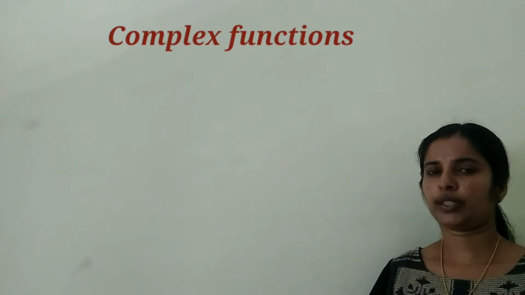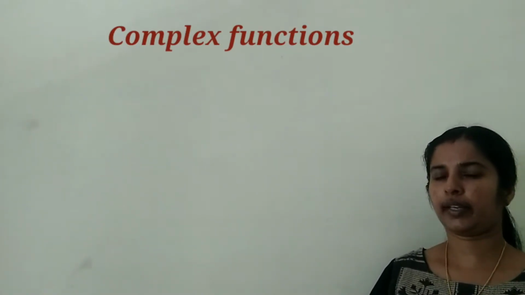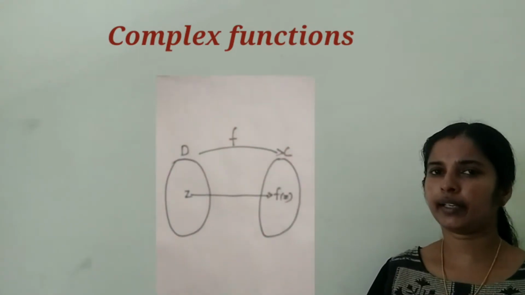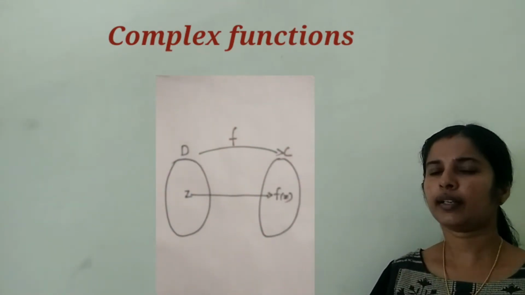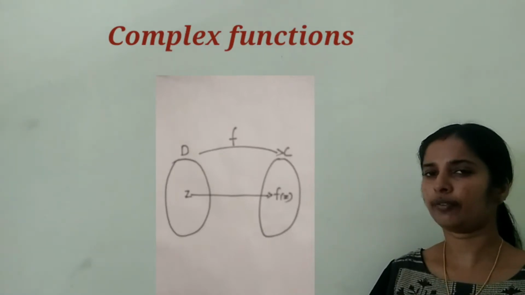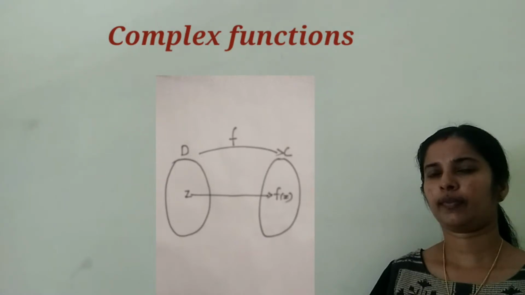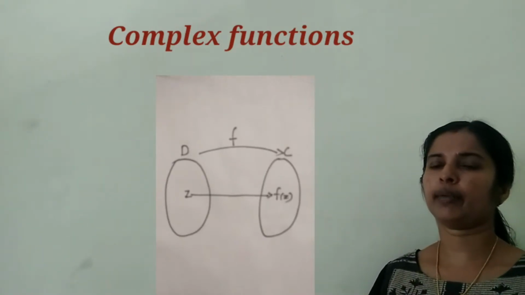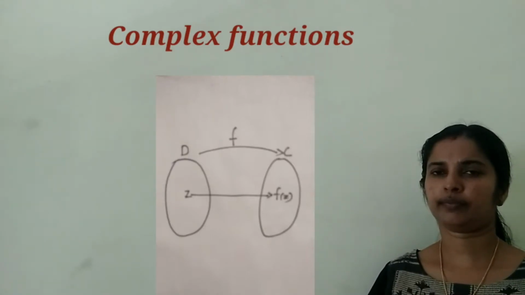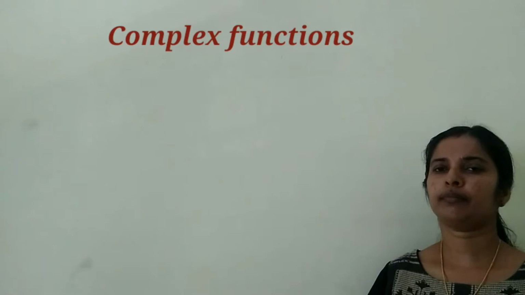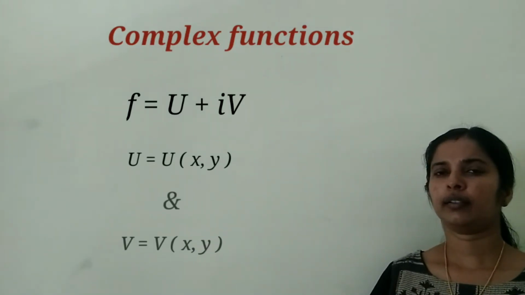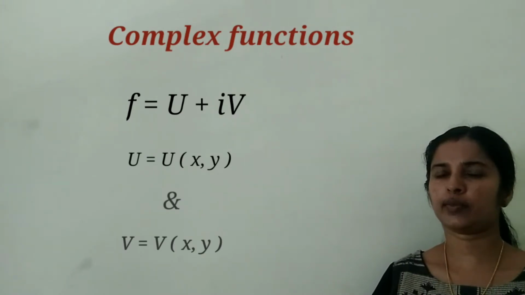I already defined what a complex function is. So consider a complex function f from D to C. Since it is a function, each element in D has an image in C. Consider an arbitrary element z in D. The image of z under f, that is f(z), is an element in C. We know each element in C has a real and imaginary part, so f(z) must also have a real and imaginary part. That is, f(z) can be expressed in the form u plus iv, and you can see u and v are functions of x and y. That is, they are real functions.